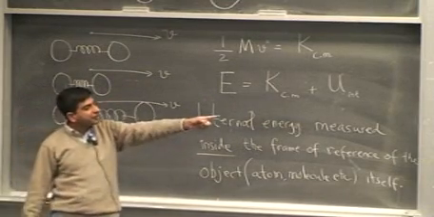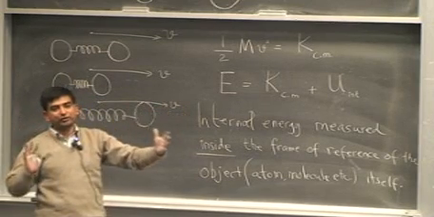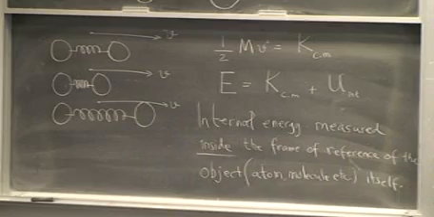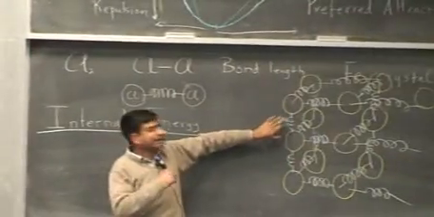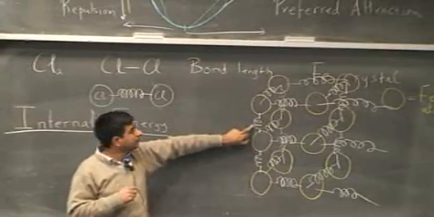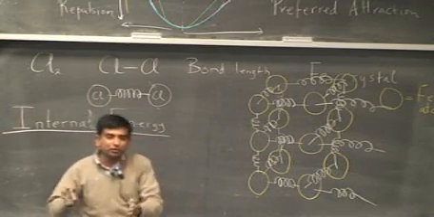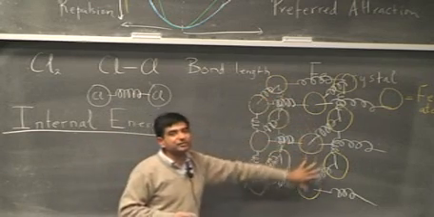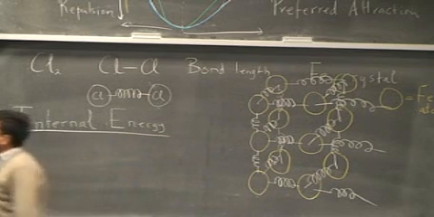So now you have a solid that I drew over there. There are a large number of harmonic oscillators. Now listen to this carefully. Let's move to the example of the solid. Associated with this harmonic oscillator, there is a kinetic energy and a potential energy. Associated with this oscillator, there is a kinetic energy and a potential energy. And the solid as a whole could be moving as well. So there is energy that is internal to this solid, and there could be center of mass motion as well.